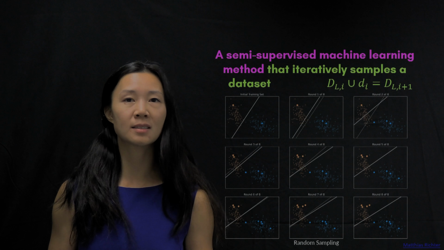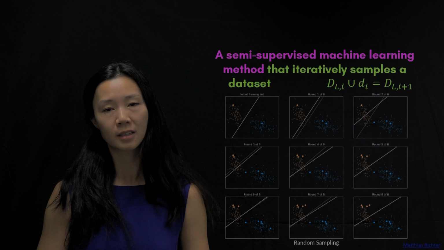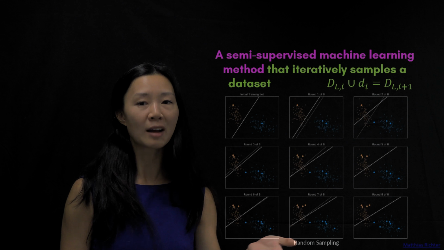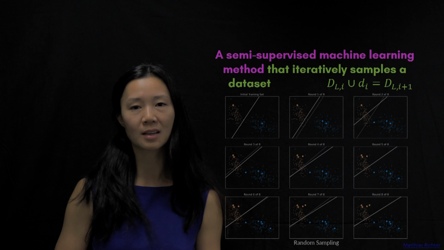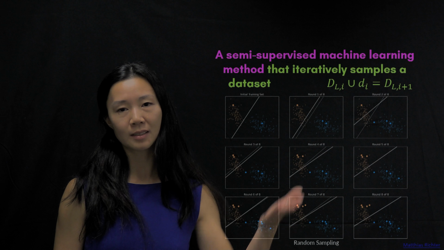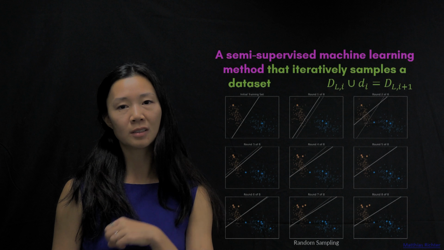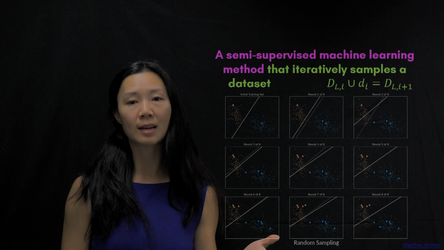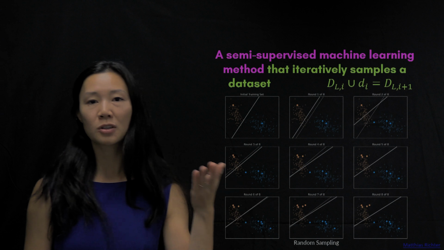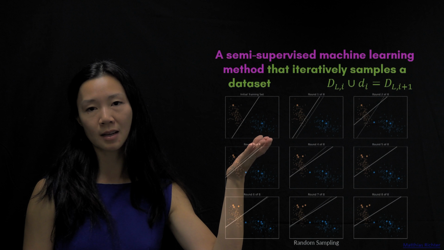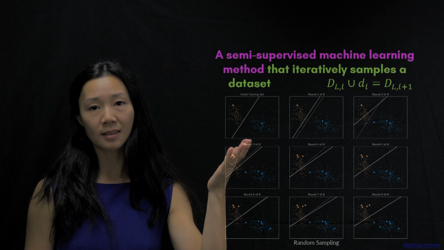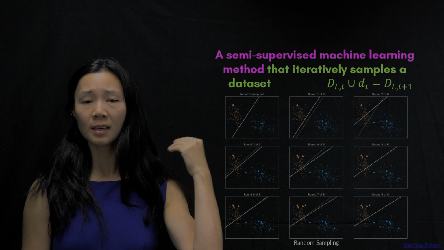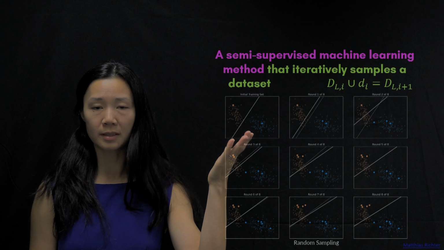The next part is this iterative nature of active learning. Here we have a graphic example that I'm going to walk through that might make a little bit more sense. These 9 subplots demonstrate the iterative sampling of some random sampling strategy. So you'll start out with some initial data set. Let's call it big D sub I, where I stands for the iteration. The iteration, in this case, I is equal to 1.